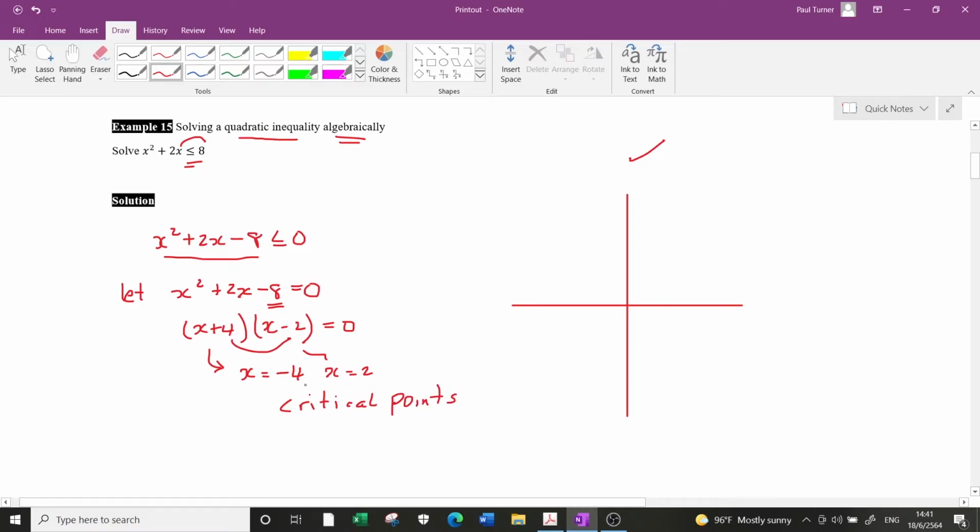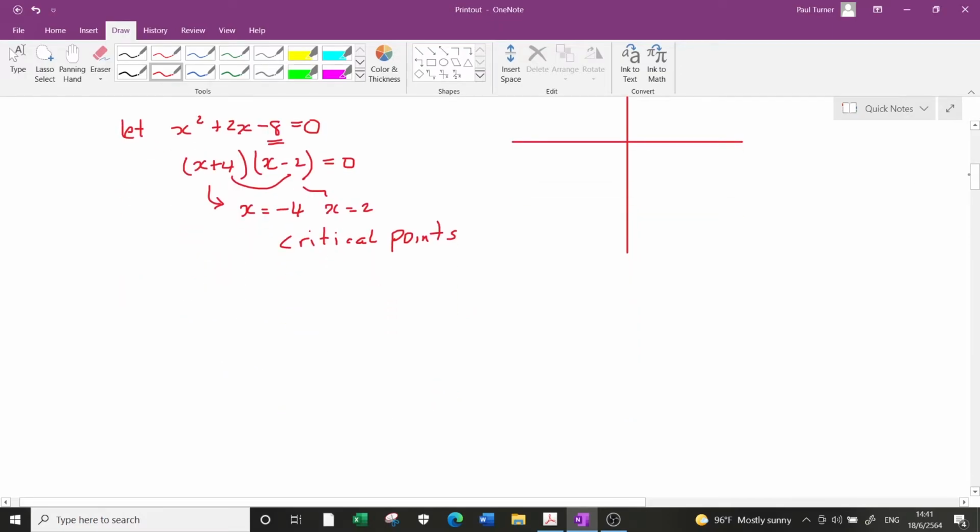And you'll also recognize these to be the solution to this equation and also the x-intercept in the graph, which we'll do later. So the next step, we make a number line. So we put a number line in, and I mark these critical points on the number line. So let's put a 0 in, and then we go to 2, let's go to 3, 4, 1, 2, 3, 4, and go in the other direction, minus 1, minus 2, minus 3, minus 4, let's go to minus 5.